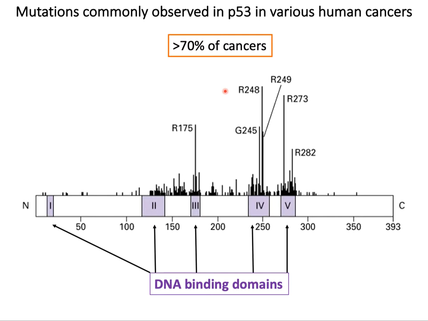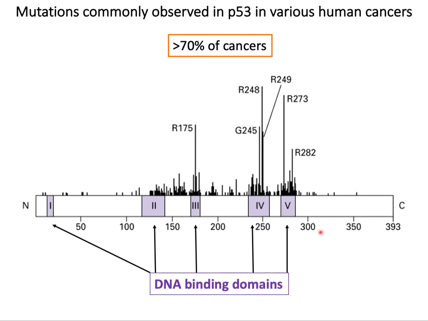And this diagram shows the frequency of the mutations in certain parts of p53. So this is the p53 here. This is the N-terminus, and this is the C-terminus. It has these 1, 2, 3, 4, and 5 DNA binding domains here in the purple shading. So when this protein is folded, these are the regions of the protein that actually interact with the DNA and turn on transcription. And what you have along here are these bars which indicate the frequency of mutations.